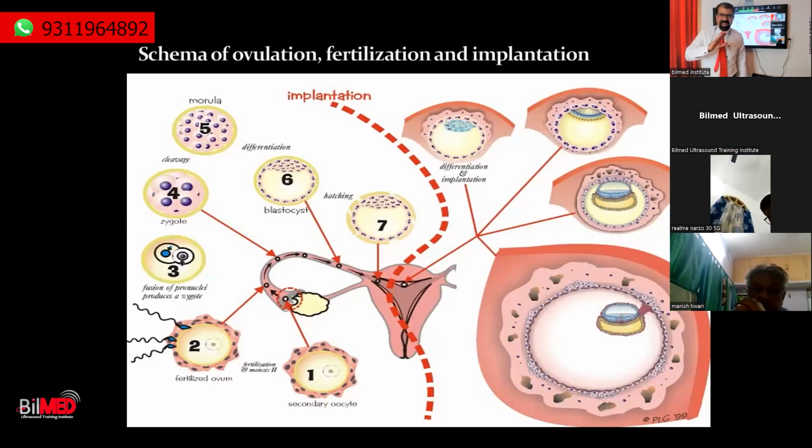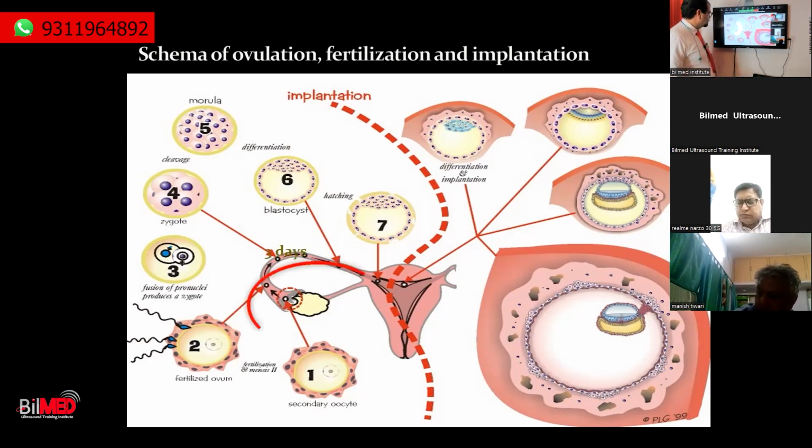Your machine is calculating as per LMP. Machine is not knowing when the patient has ovulated. So machine is calculating as per LMP. So it means that I will be adding these 3 to 4 days and 2 days onto the 12 or 14 day. It means that this implantation is about the 22nd day of LMP.